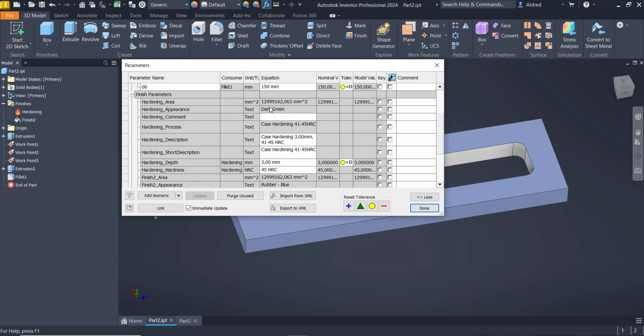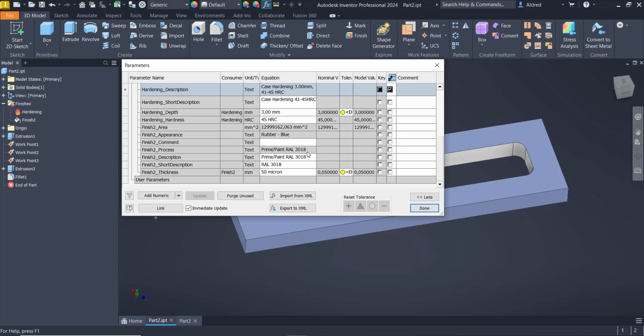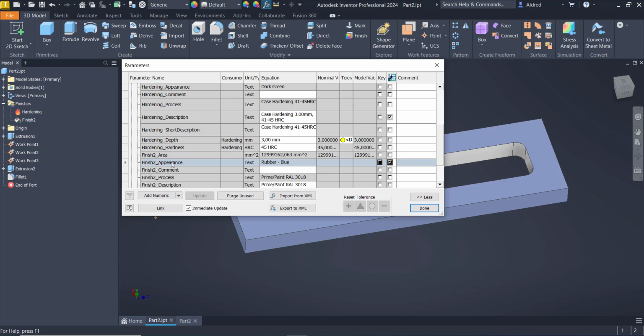Let's see what we want over here. Let's maybe make it hardening process. We want that. Actually, let's do hardening description, and then let's say finish appearance over here. Now we just need to remember that Finish 2 appearance and the hardening process.